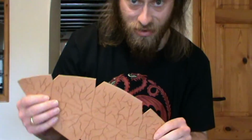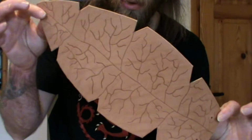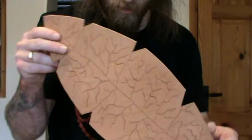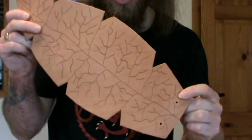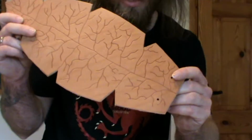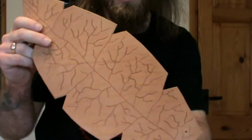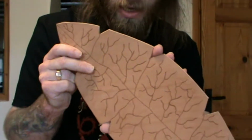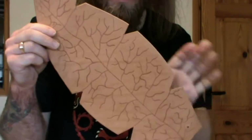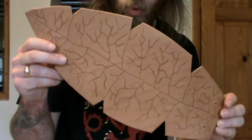These are some of the leaves that I've cut out. This is the first one that I've done, which is going to make up the outer of the bulb. Cut the shape there. Punch some holes into that, which I am going to use to stamp onto the belt. And what I've also done, and I'm going to show you today how I've done it, is I've put some leafy, veiny patterns into that leaf there. So I'm going to show you how I've done that.